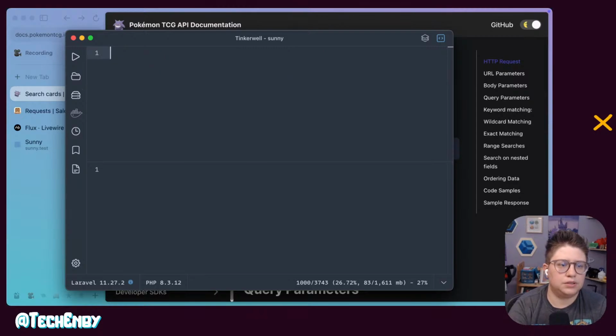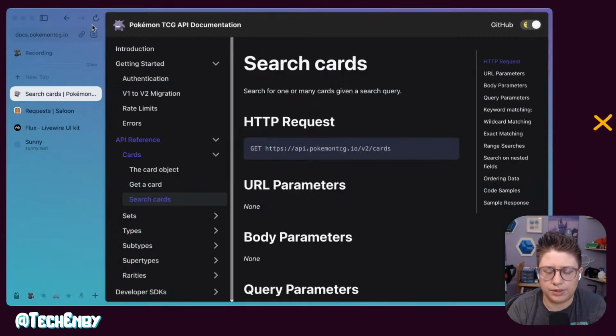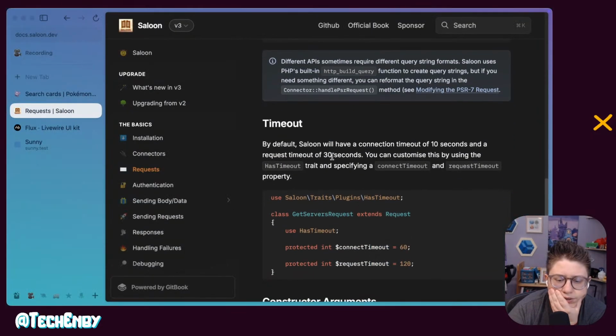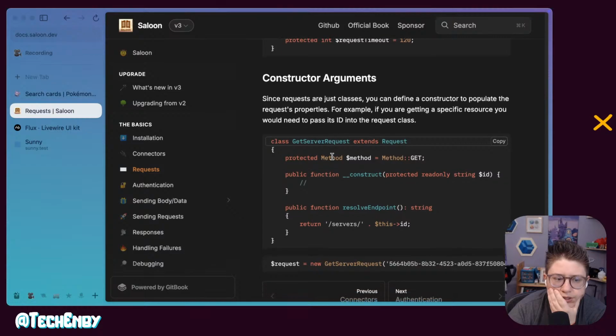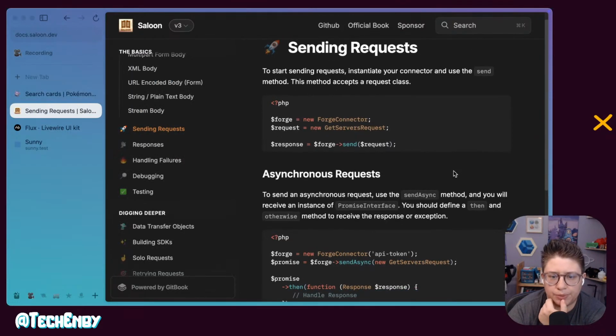So let's add, or see, how do I do this again? Constructor arguments. Let's see. Nope. Sending requests. That's what I want.